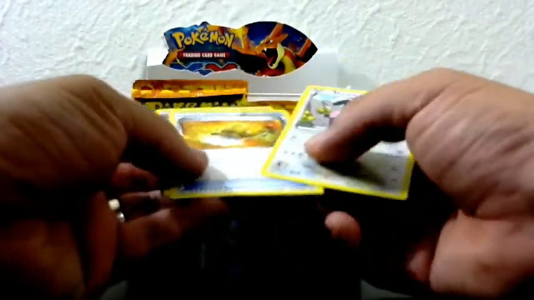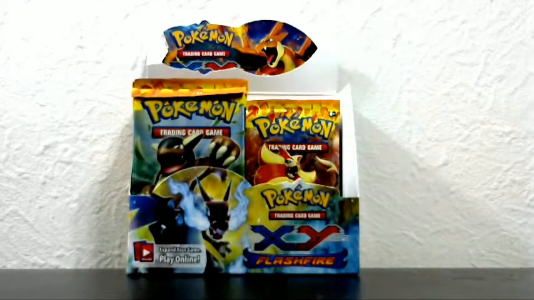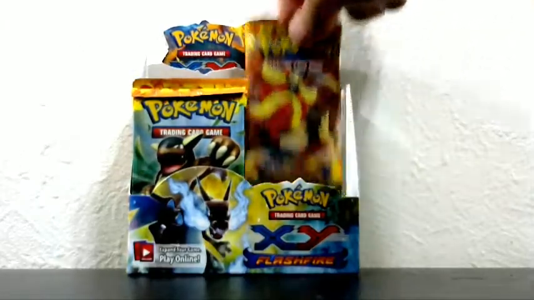Here comes Miltank, Sacred Ash, Floette. I'm running through this now. I want to see what else there is. I'm really getting excited. Alright, here we go. Next one.